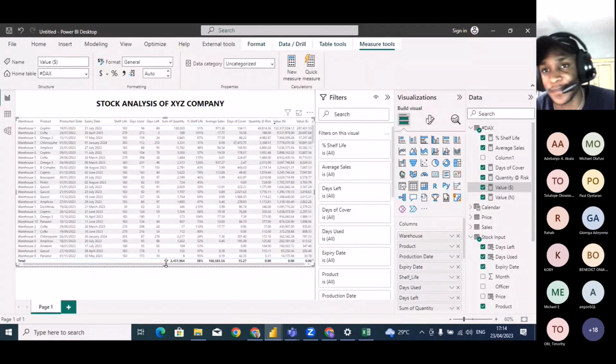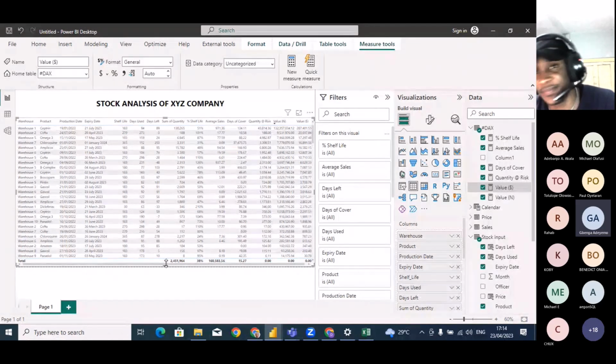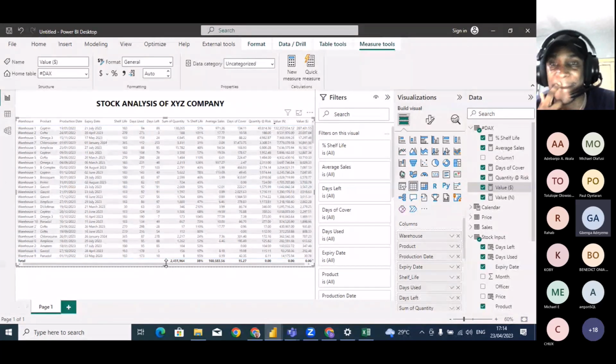Well, I'm not saying that what I'm saying is the best, but what I usually do is that if I have two fact tables, I pick my minimum date from the first fact table and the maximum date from the second fact table. I was in a scenario before where I had two dates from two fact tables.